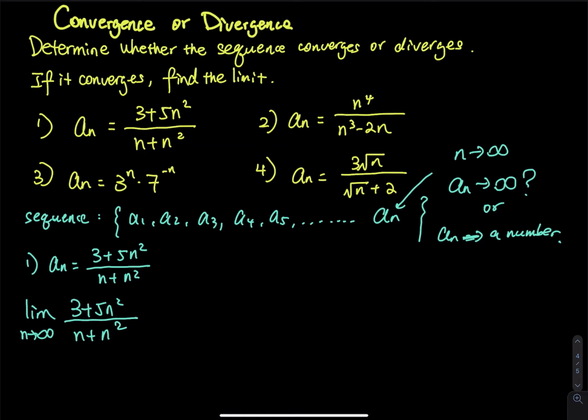How do you still remember how to solve this type of limit? Do you still remember the stuff you learned in your differential calculus class? To solve this type of limit, first, listen, you have to find the highest exponent in the denominator. In this case, it is n squared. Therefore, on top and bottom, you have to divide each term by n squared.